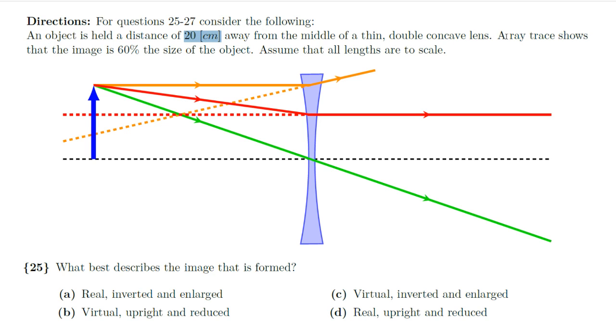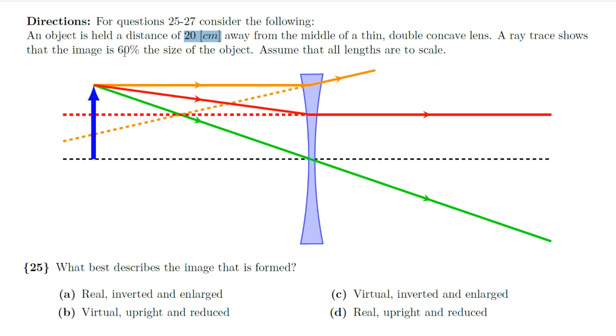I actually give you the ray trace in this picture, interestingly enough. Now, you can treat this as a ray trace that you ought to know, basically. There's a number of ray traces that you should know for the different cases of the mirrors and the lenses. This is just one of them. This orange ray right here is the parallel ray. The red ray is the focal ray. Notice how it aims somewhere and comes out parallel as opposed to this one going in parallel and then spreading out. And this one that cuts perfectly through the midpoint of the lens is the midpoint ray.